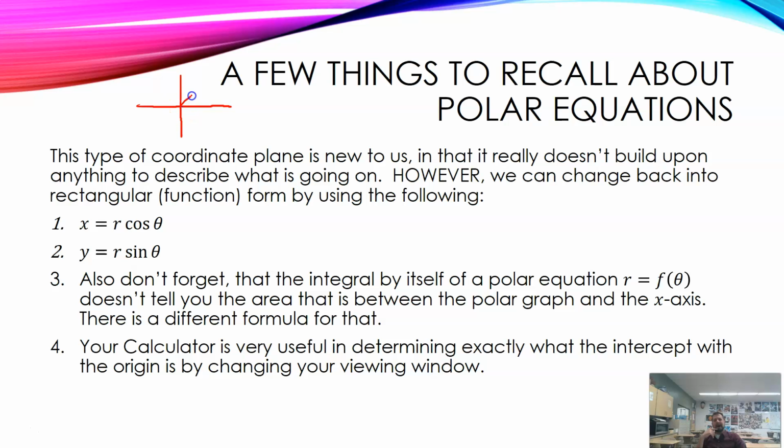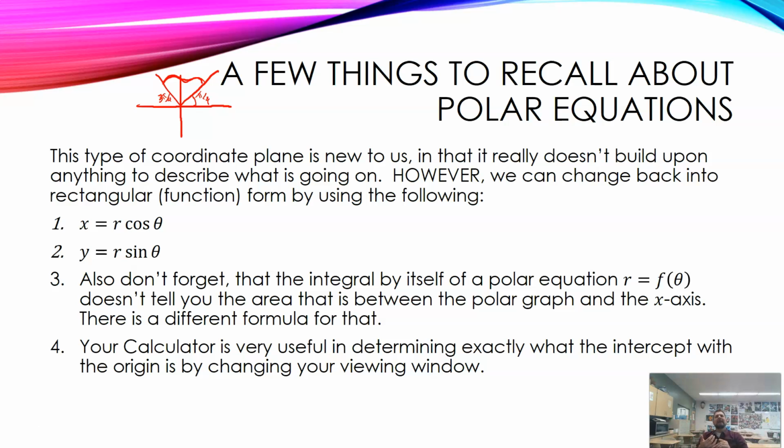So if I was looking at pi fourths to like 3 pi fourths, this is a pi fourths angle right here, and 3 pi fourths is over here, and we were talking about this curve, then we would be talking about what's happening between those 2 points along the path. It's not like going over or up or anything like that. We are traveling around using angles to describe what's going on, and that's very unfamiliar for most people.